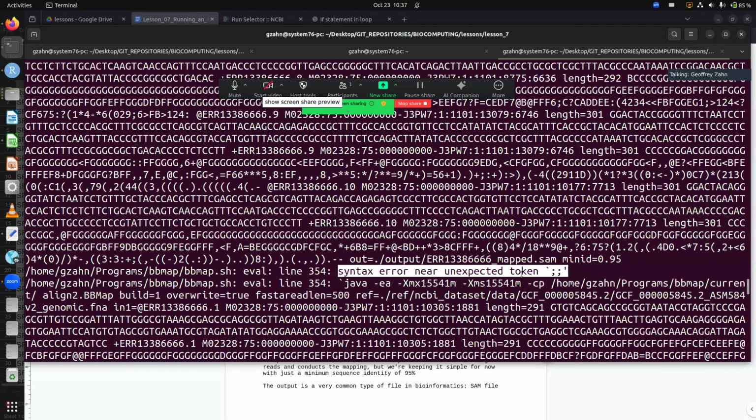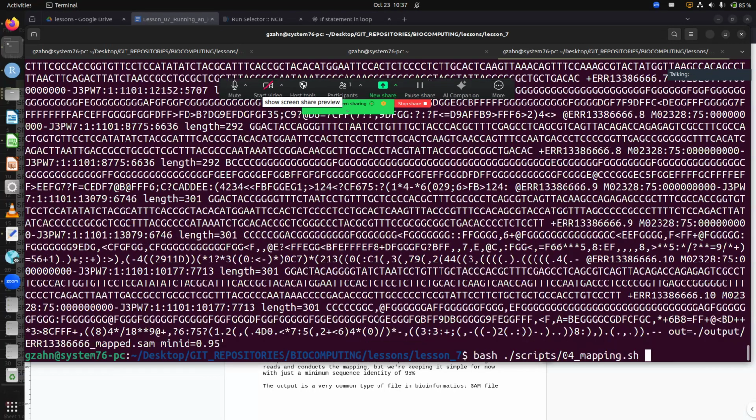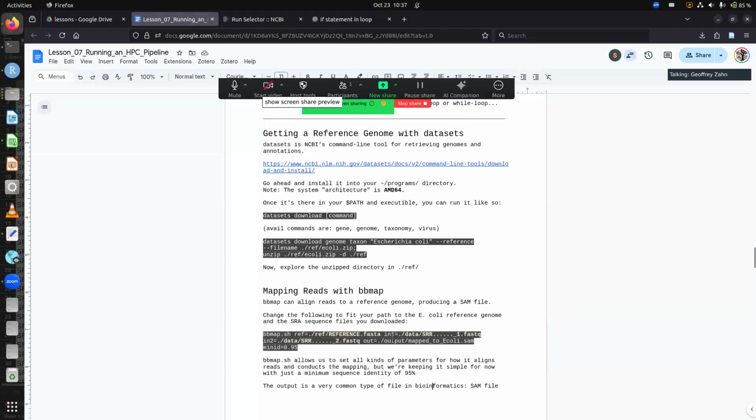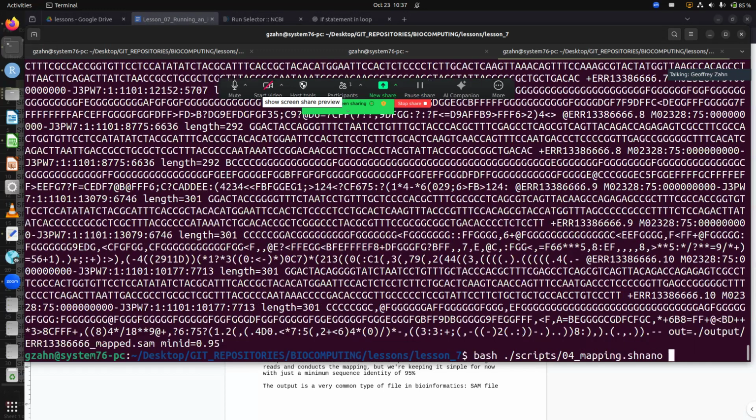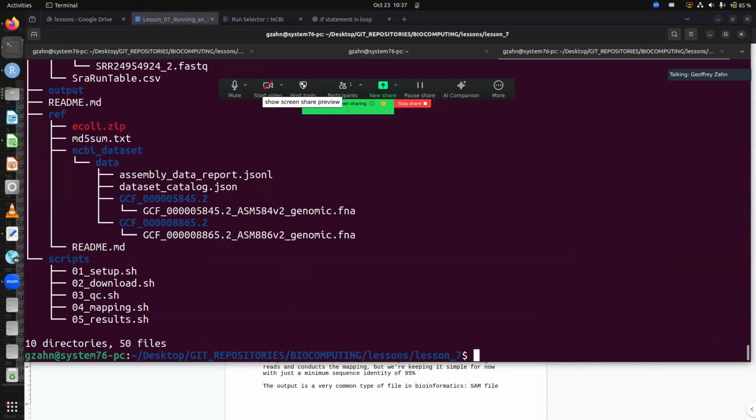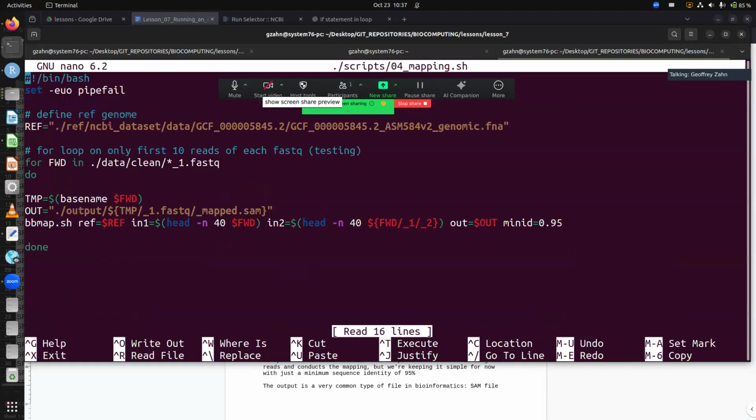Syntax error. BBMap just wants a reference, first input, second input, and then output. So I'm not happy. Obviously. Well, let's see what it made. Nothing. So nano scripts 04.